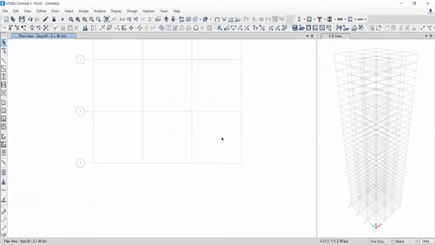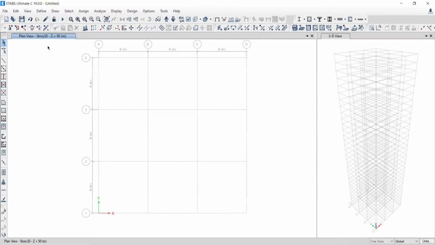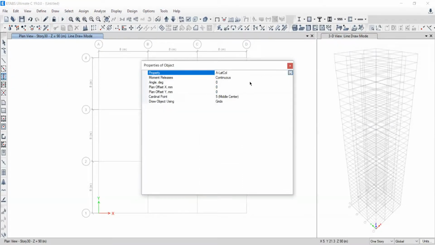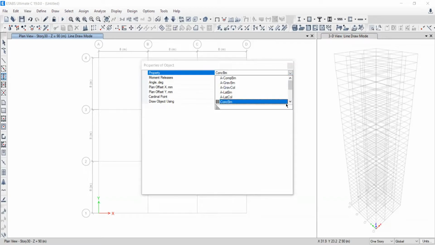Now, suppose I have to draw the column at this particular floor. I have to draw the column at 30th floor. So go to column, concrete column, close it.